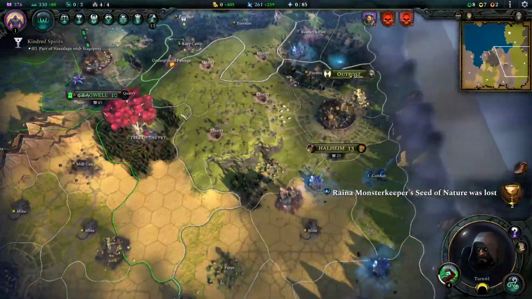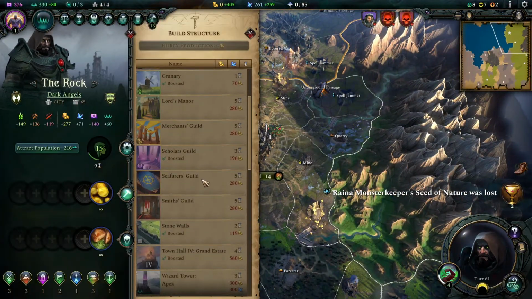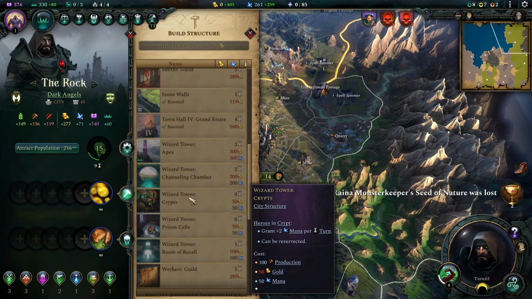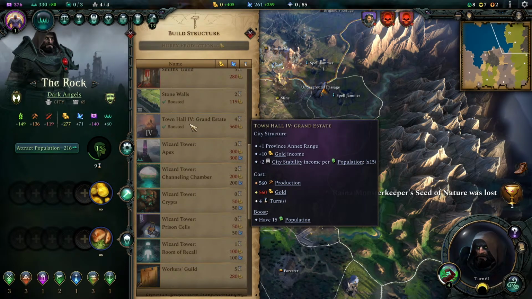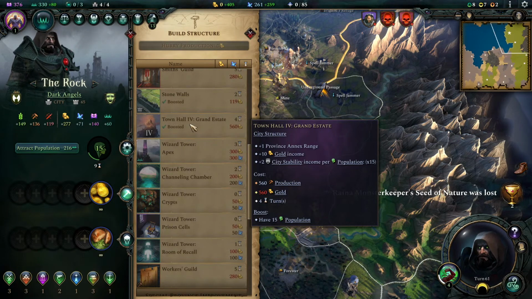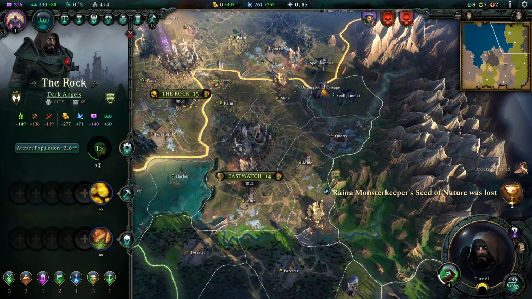Also, our throne city, the Rock, might want to produce this building. So it's 2 mana a turn and we can resurrect heroes that have died. We only need 50 gold to do that, but we'll have to wait till next turn to get it. Also, we now have the ability to build the Grand Estate, since we exceeded 15 population just recently, actually. So that's something else to keep in mind.